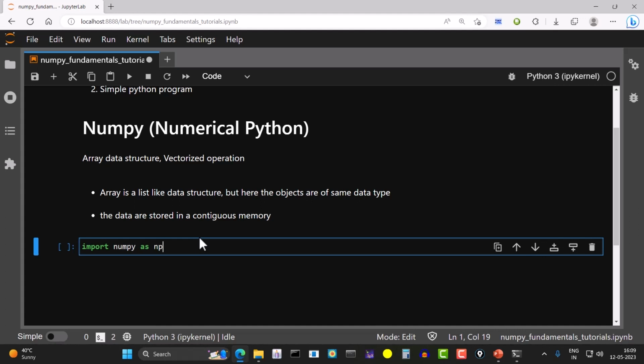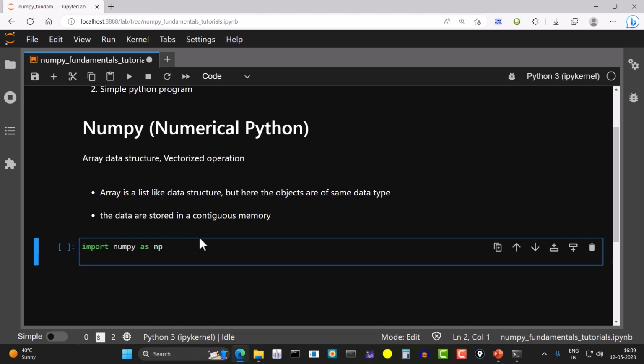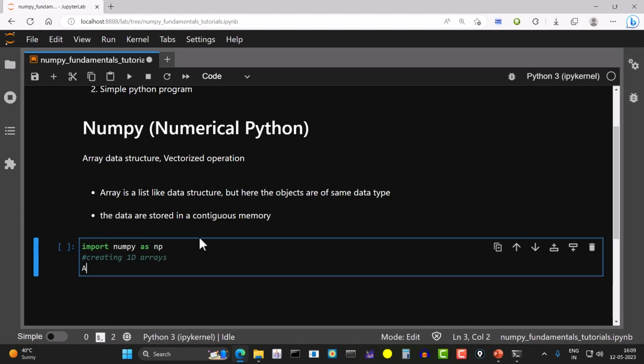And how will we do so? A is a numpy array. So we write this as np dot array. Within the brackets, we have to give a list.